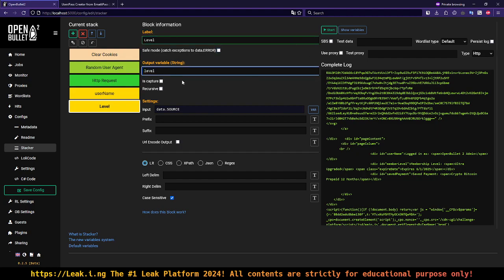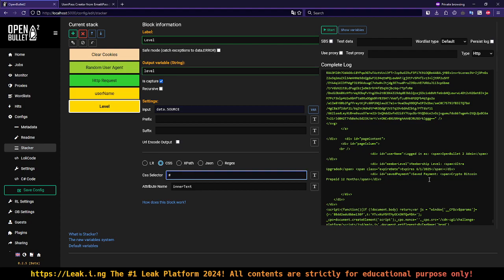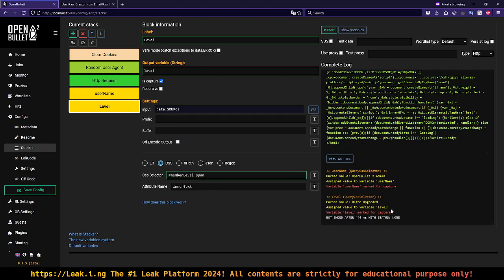So we'll do level, capture, data source, CSS, and then member level, span. It should only do the first one, but it may get the second one for us as well. We'll just see how that goes, because there's two spans inside of the member level.